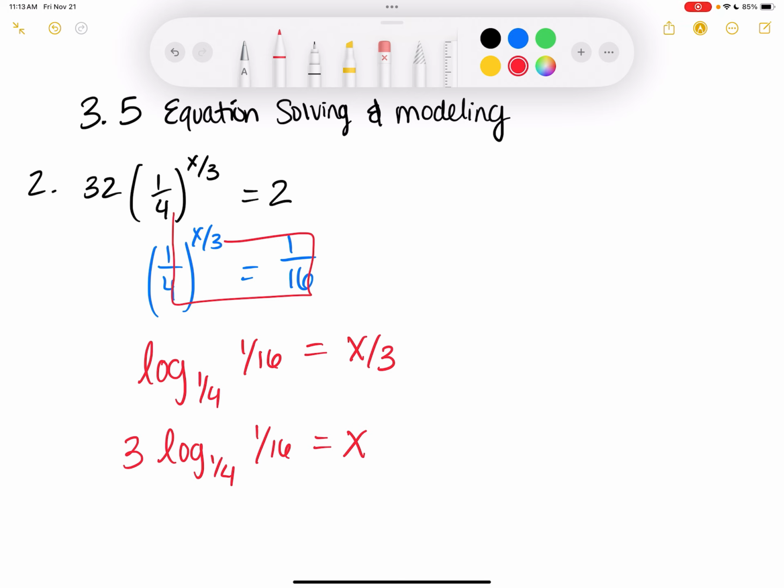And then at this point, we would have to type this into our calculator. It'll just be easier if you type it into your calculator. If you can see it with the properties, you may not need to plug it in, but on most of them, the properties themselves aren't necessarily going to work. They might, it just depends.